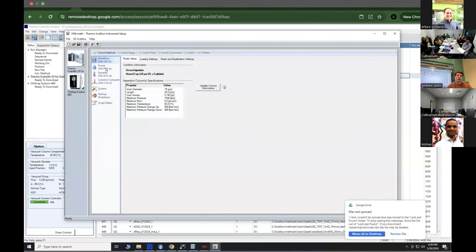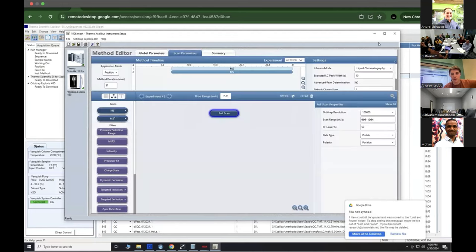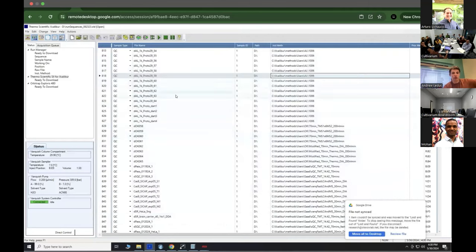You know, we usually just do something standard, like what is 7%? B to 35 or however. But there's no specific information for that here. You just leave those settings kind of how you want them. So that's the method, and then you'll just queue that up.